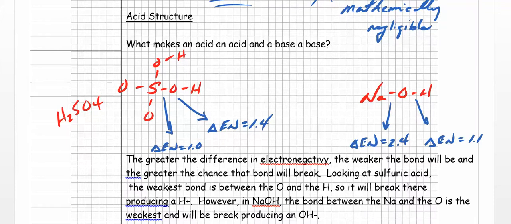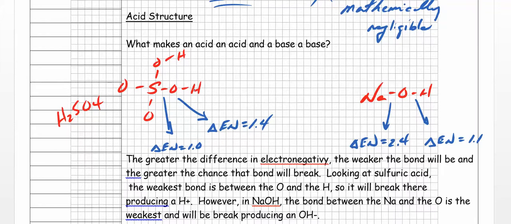Well, I've drawn an acid and a base, a strong acid, H2SO4, and a strong base, NaOH, okay? And what I want you to notice here is that there are similarities between these two species, right? Both of them, if you look on the right-hand side, have an OH. There's an OH here and an OH here. So we know that in this molecule, the OH comes off. It's a base, right? So it increases the hydroxide ion concentration.